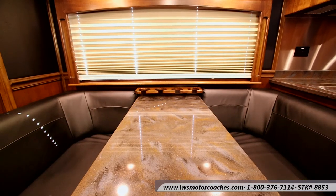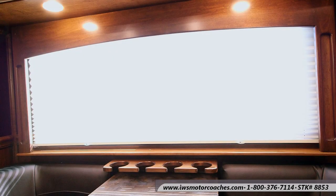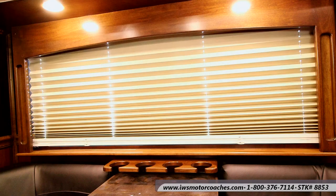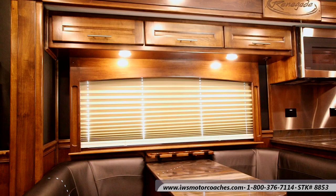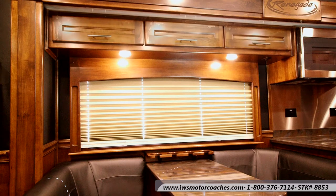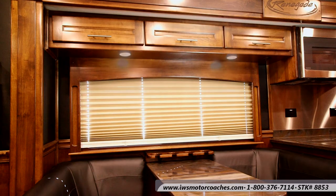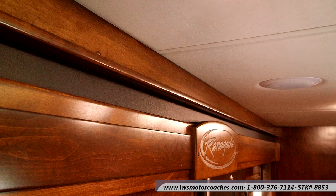This coach is equipped with day and night shades — you have one shade for daytime and then a darker shade you can pull down for total privacy. Here we're going to go ahead and open up the overhead storage cabinets. There are lots of nooks and crannies and lots of places to store stuff — space is very well utilized. All the lights in here are LED. Here's a shot of the overhead LED light strips — they really add a nice accent light in the evening when you don't want all the lights on.